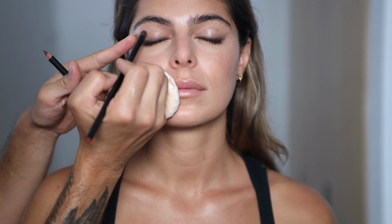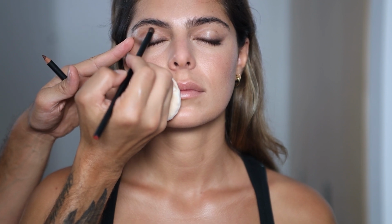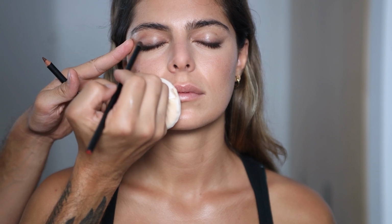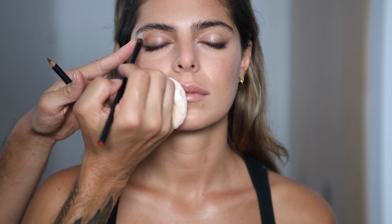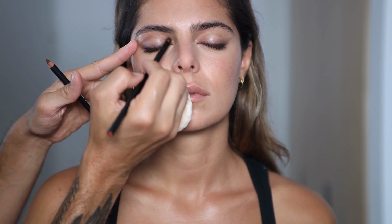Then this is the regular eyeliner, not the high pigment one, but this is in the color Mambo. And I'm going to put this through the crease just to create a little bit of structure for this eye shape. And when you get to the outer corner, just connect it to the other pencil and create like a little V on the outside. And then just take this all the way through your crease.